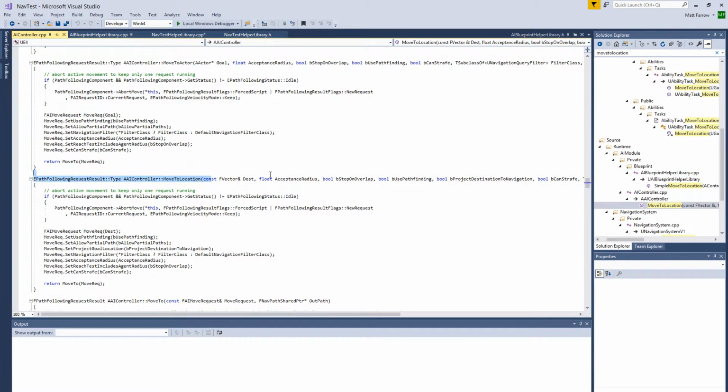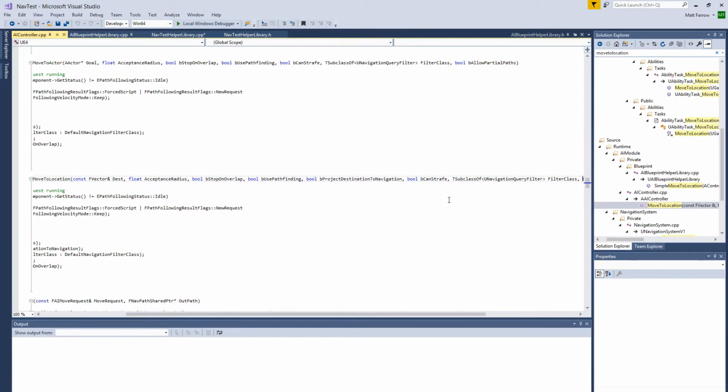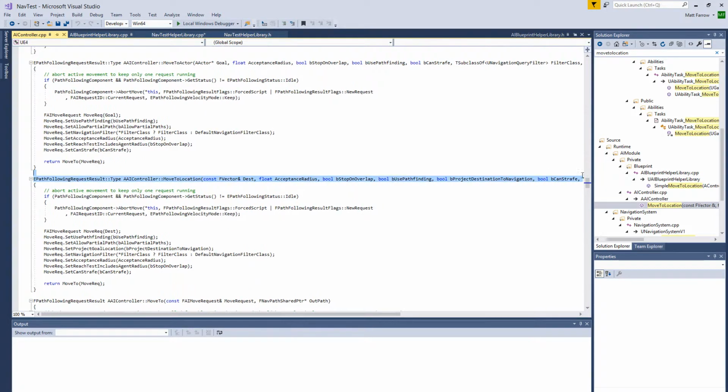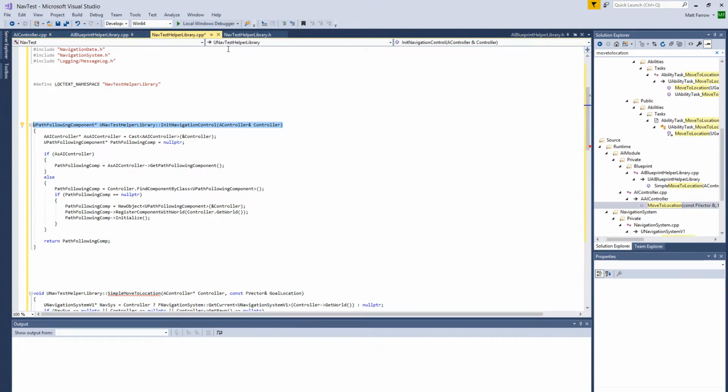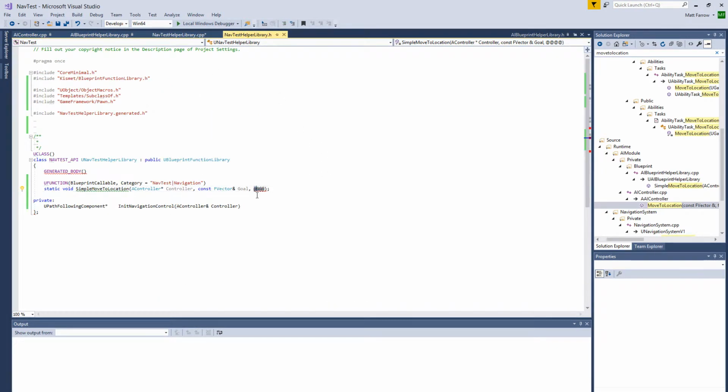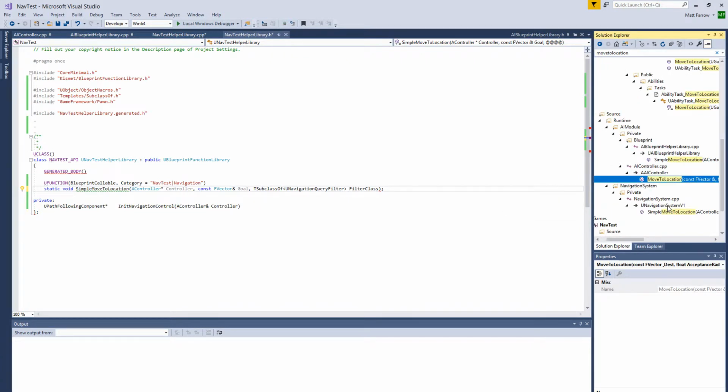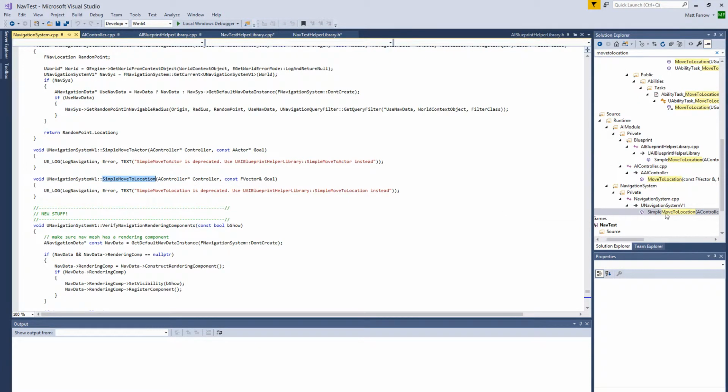So you can see in this function, which has more inputs, one of the inputs is T subclass of navigation query filter. So I am first of all going to stick that here, and I think I need to include a few more things. Oh, I'm hoping that's a header file.